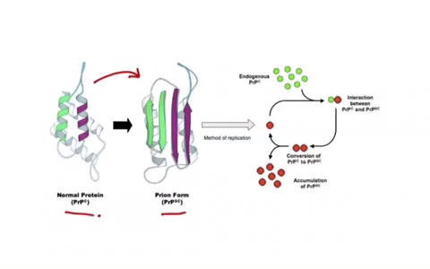And this replication seems to occur when PrPC, the normal form of the protein, comes into contact with the infectious form of the protein that may have come into your body via diet, perhaps ingesting meat from sheep or cattle that have been infected with mad cow disease, or it could in some cases be a rare spontaneous change from the normal form to the infectious form. And this in turn causes the normal version of the protein to become the infectious form of the protein.